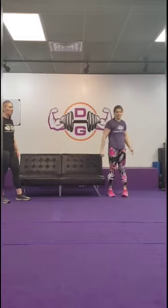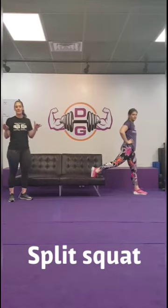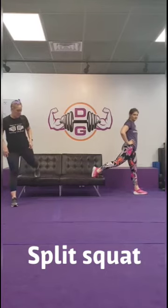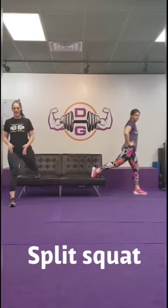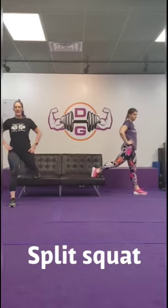Then we have a split squat. Again, you have to challenge our legs. Again, if you have a knee problem, don't exacerbate an injury, just skip this move, okay? So that foot is up, back foot is up, core is tight, and you're just driving that back knee down as close to that couch as you can get it, and extending up.